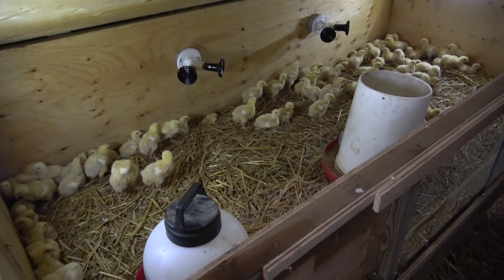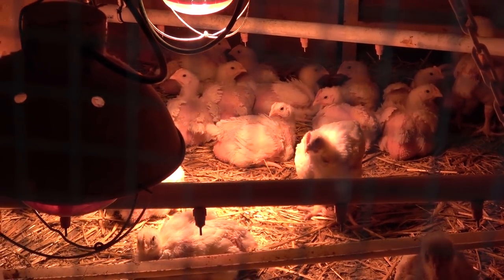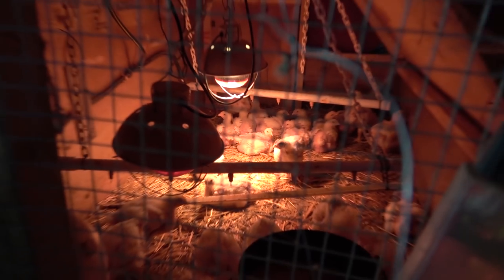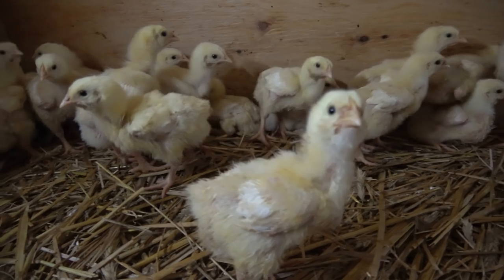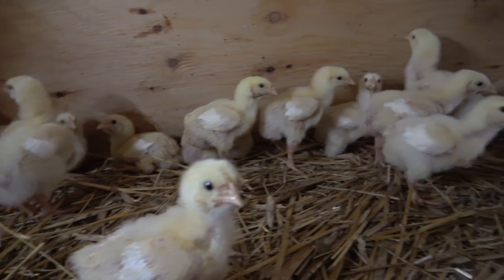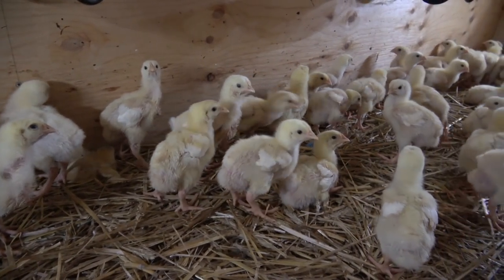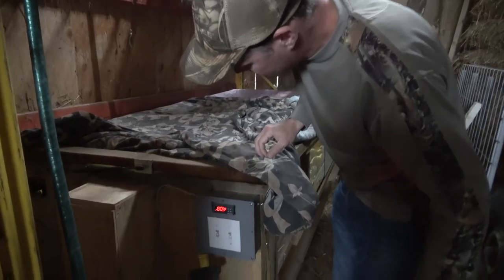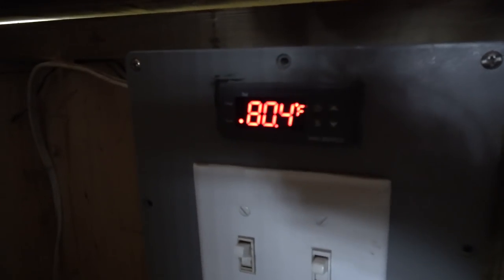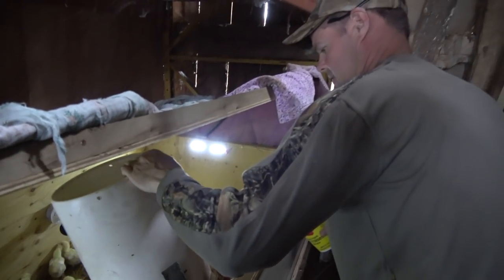They're just gonna get real big real fast. In your brooder, you're supposed to start your chicks off at 95 degrees. Every day as they get older, you start to reduce that temperature. When I came in here it was at 93 degrees and right now they should be around more like 87. It was literally the window on the front — because there's a glass window there — it was sweating. Yeah, they're moist, they're sweating. Sorry dudes, it was too hot for you. As soon as you mentioned that I could feel the heat coming off the window. It is very hot.